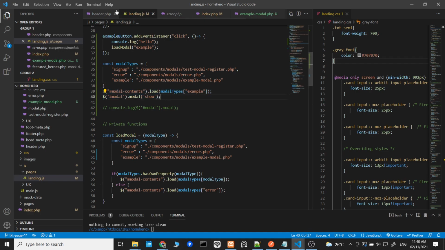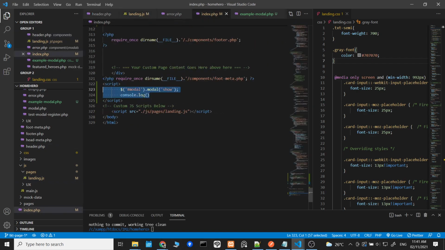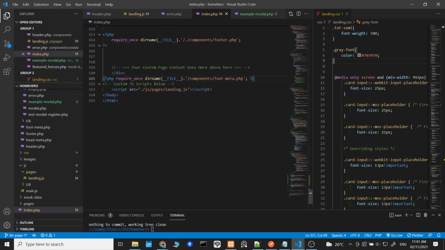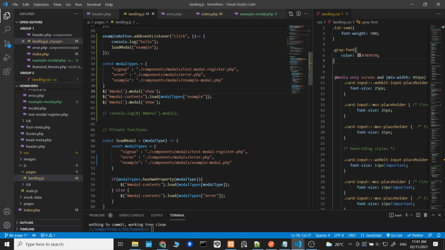Inline scripts are not good because it will make your website less secure. Okay, so I'll go ahead and paste that here in our landing. Okay, modal show. Yeah, there's two modals showing.